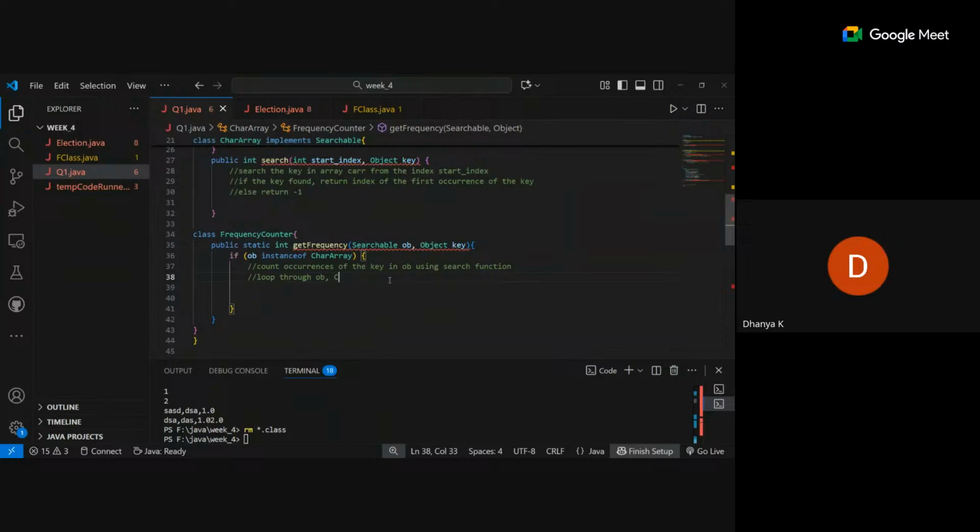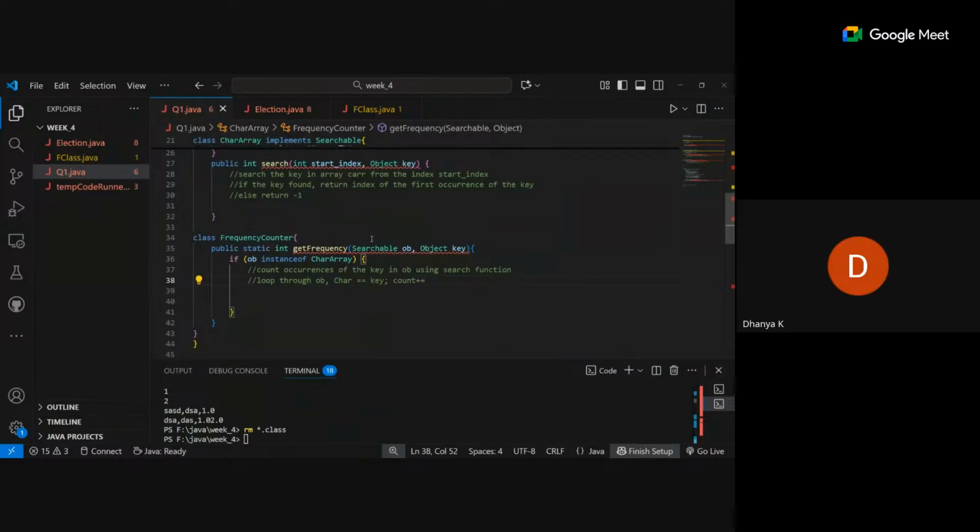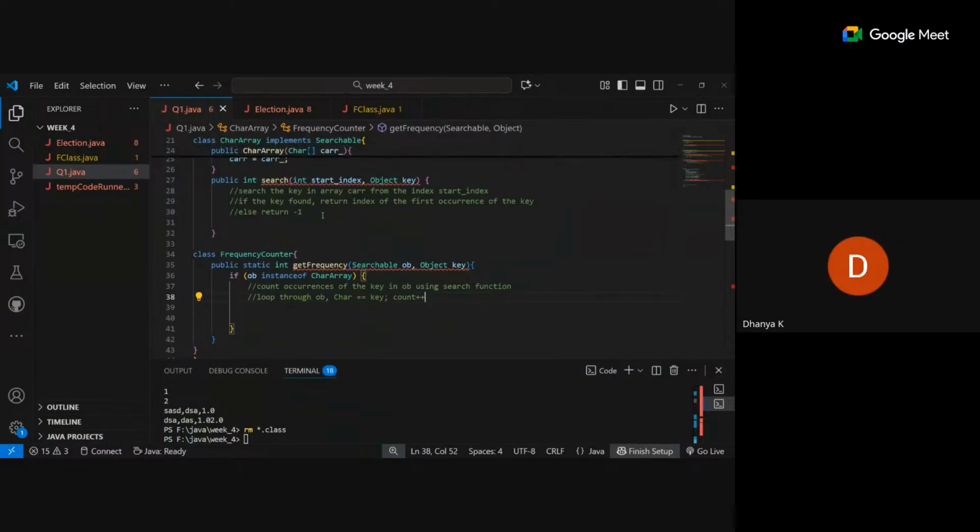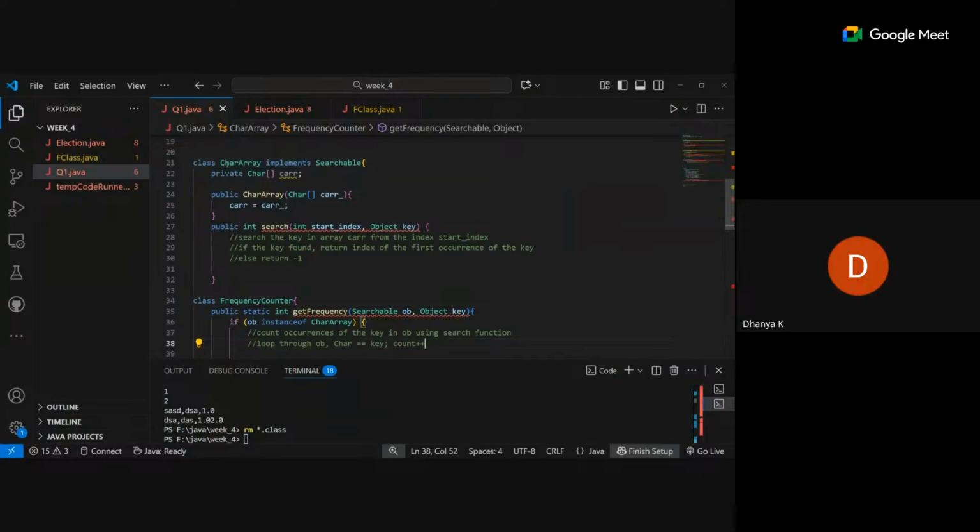Inside OB we have a character, correct? And we have to check if this character equals key. And if that is equal, we need to somehow increment the count. That is what we need to do. But before that, we need to implement this search inside character.